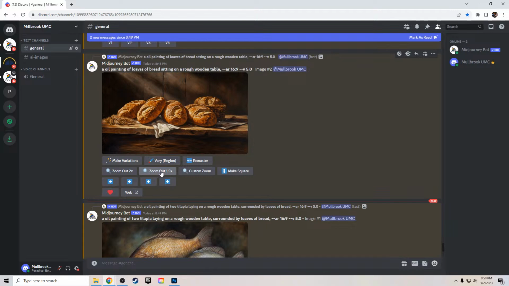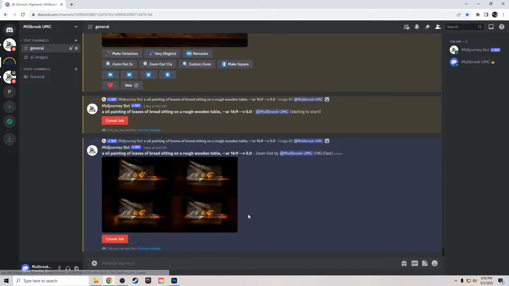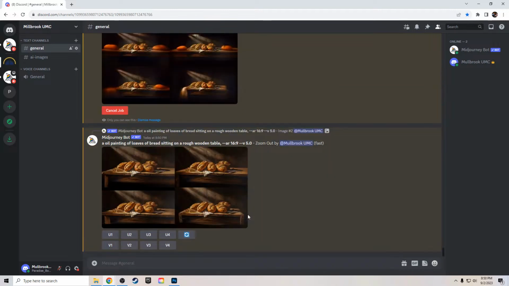Oh, this is a new feature I want to try out. Zoom out 1.5. Let's also do zoom out 2. I think if I read this correctly, what this does is it actually shrinks the image inside the frame and then auto generates the border, which actually might be helpful in this case. Ooh, that doesn't quite look like what I want. Oh, well now. Hey.